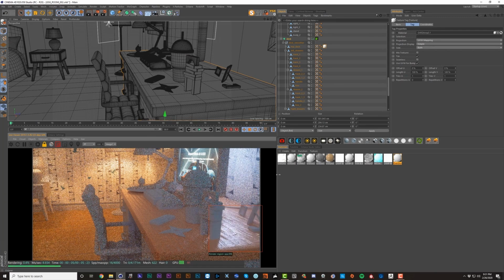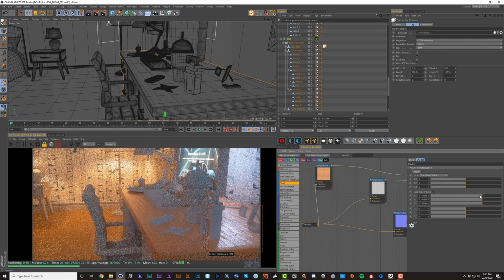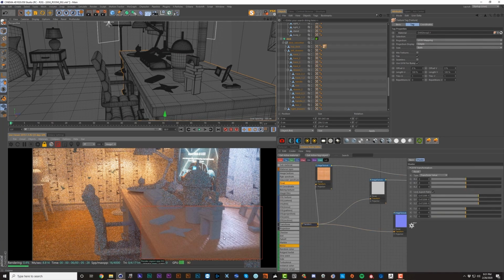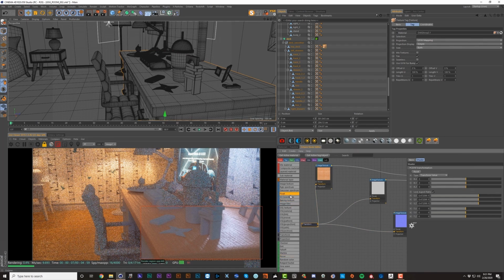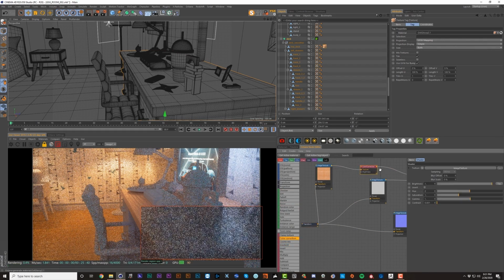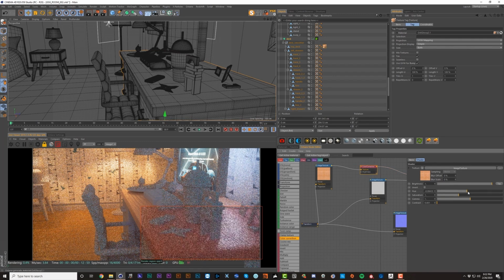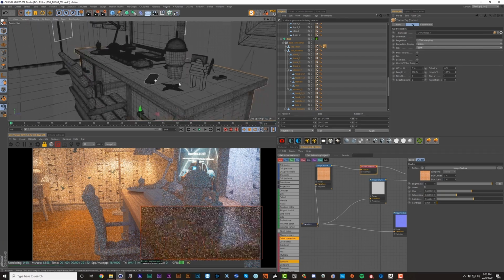So I think the texture is a little bit too big, so we can come and transform this down a bit. And for me it's a little bit too peachy, so let's get a color correction in here. And maybe shift the hue a little bit. And we could play with the gamma to make it a bit darker, but that correction is also going to saturate it, so let's take the saturation down a touch, and then the hue even further over. Now it's kind of hard to get a good sense of the desk from here because there's this green light that's casting from our neon sign, so maybe we'll swing around here.